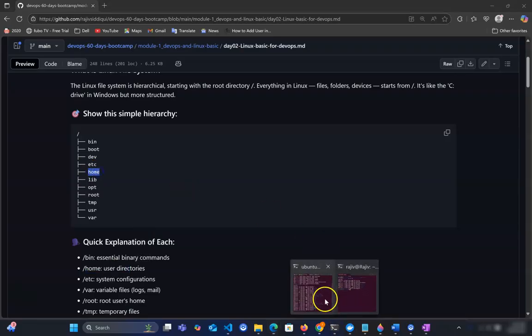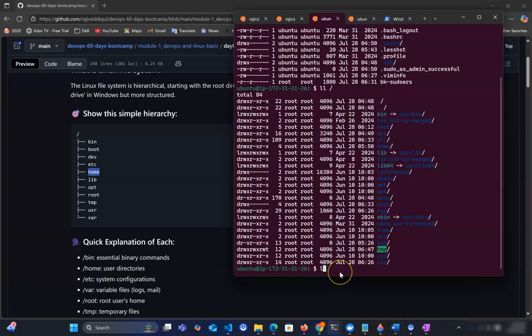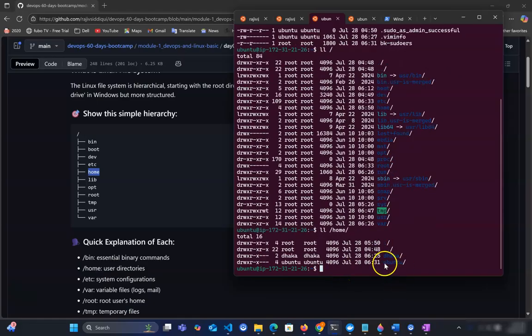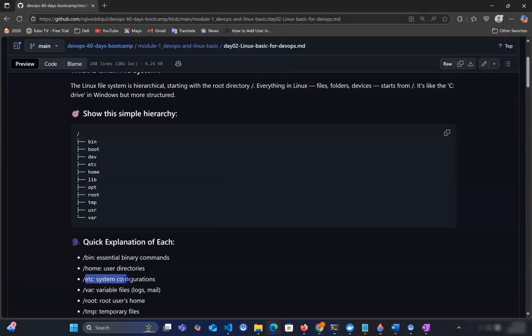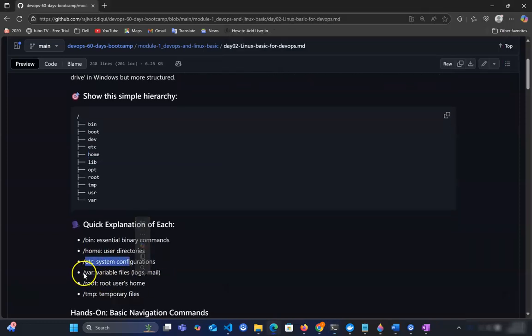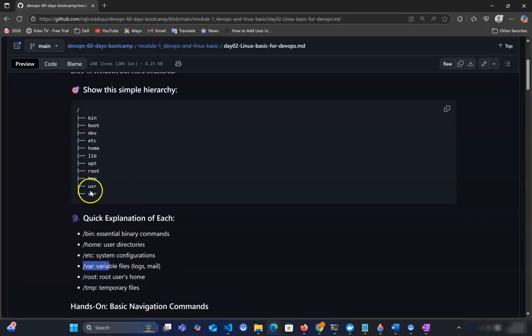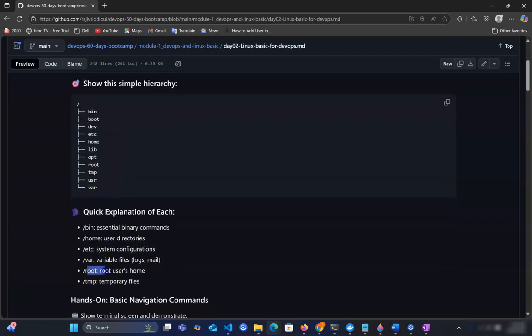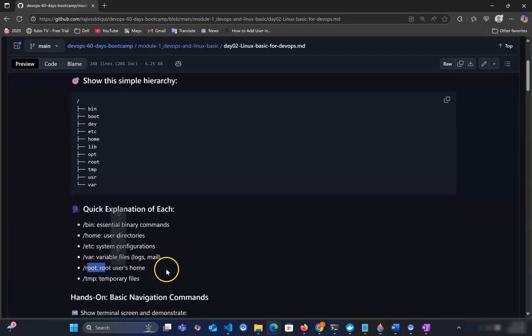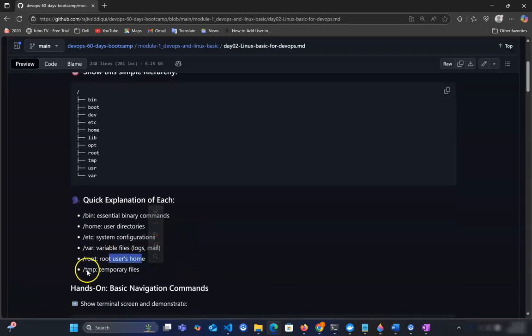So if we see here, ll home, you can see there are two users, Ubuntu and Dhaka, all located in the home directory. etc is where the system configuration files are, and var holds variable files like log or mail.